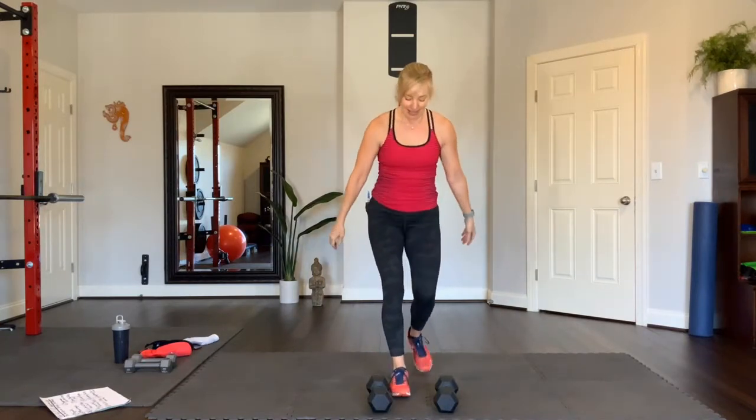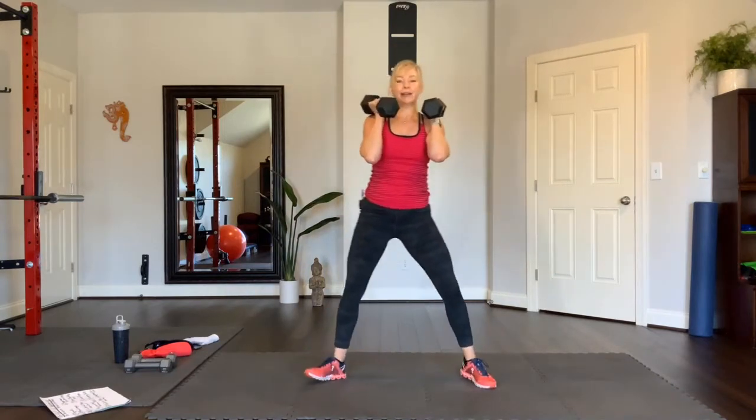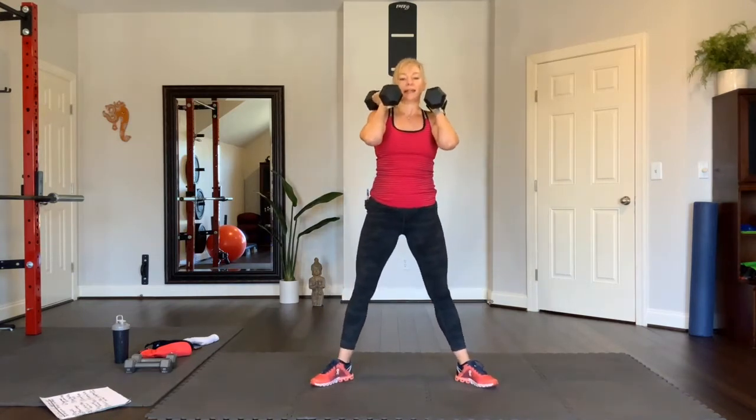Can we do it? Let's do it together. Here are our spots, okay? So wide, plié, variation of a lunge, sink back, weight into your heels. Don't lift the toes, but center your weight back towards your heels. Watch your knees. They should be over the ankles when you bend the knees, maybe slightly forward over the shoelaces, but the knees come the same direction as your toes. Control it by pressing your feet down.